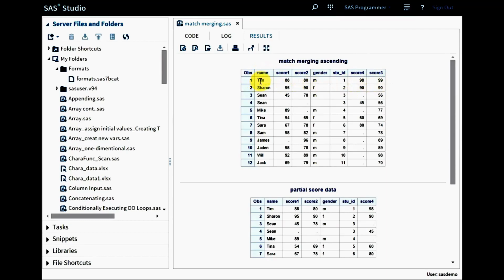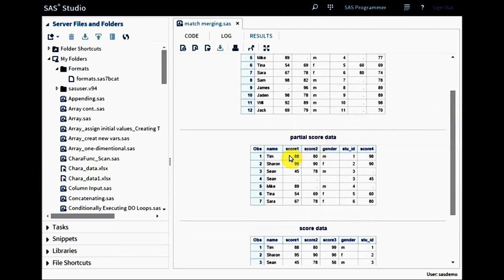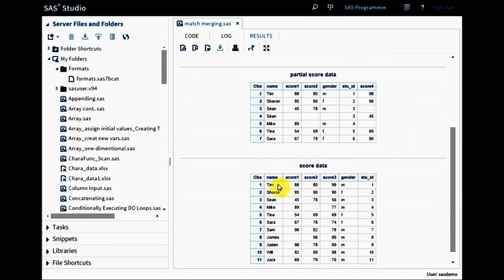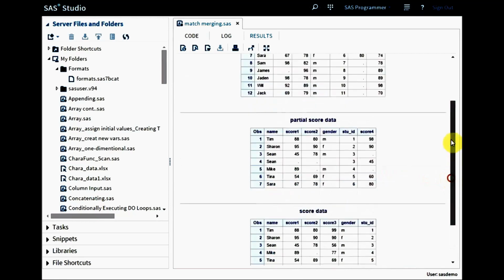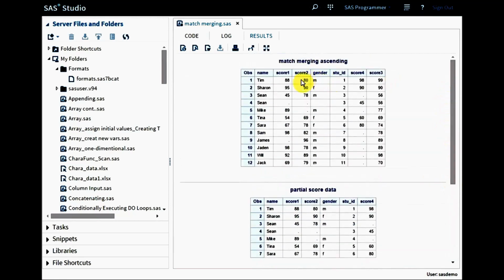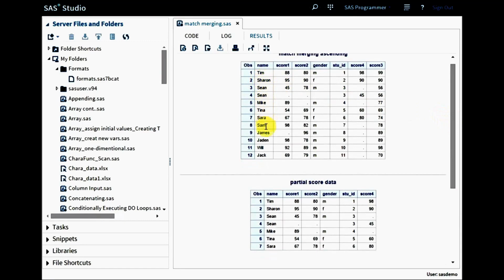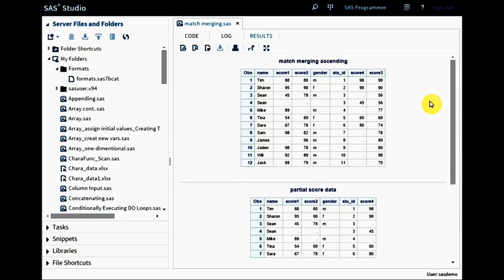Basically, SAS merges 1 record from partial data and 1 record from score data into this final 1 observation in the output match merging data file. And it's the same for all other observations here.